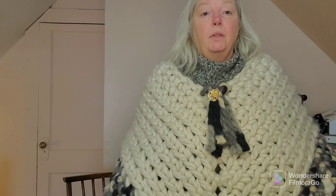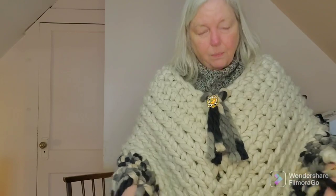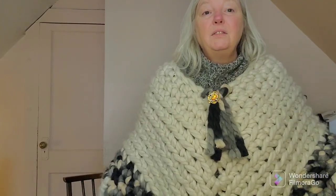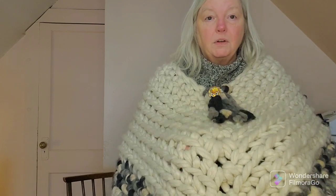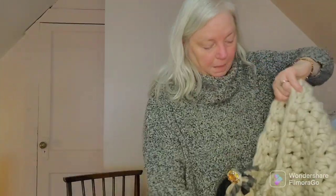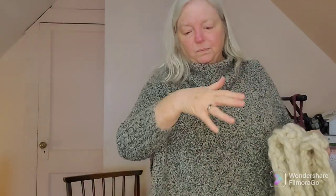It's really, really warm. And I had leftover yarn, and I made pads for the wrought iron chairs I have at the campground. I don't know what kind of washing instructions would be on this, but it leaves me fuzzies everywhere. So I don't like wearing it because I'm always getting fuzzies in my mouth. But I think it's real pretty. But it's going to go on my shelf over there because it really doesn't hang well. Fuzzies in my mouth, sorry. It doesn't hang very well.